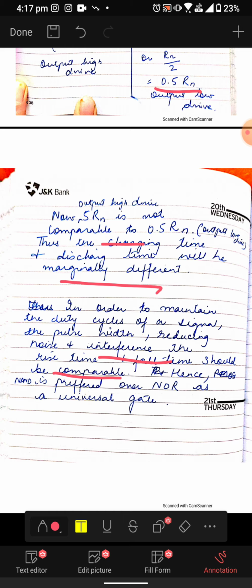It is very important to understand that both the gates are universal gates. Both are formed by using PMOS transistors and NMOS transistors, but they are very different when it comes to their channel resistances. The channel resistances for the pull-up network and the pull-down network in the NAND gate are comparable, as compared to the channel resistances in your NOR gate. So the NAND gate is always preferred for making other gates or making circuits rather than your NOR gate.